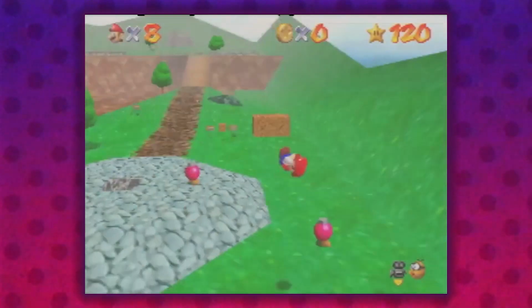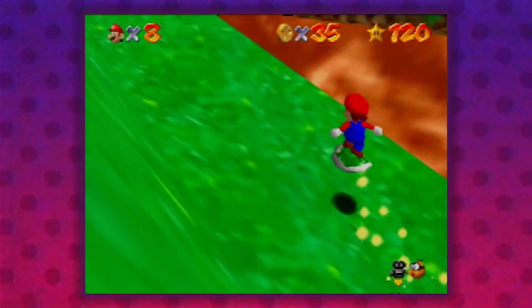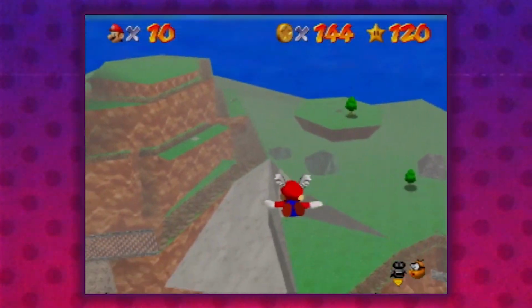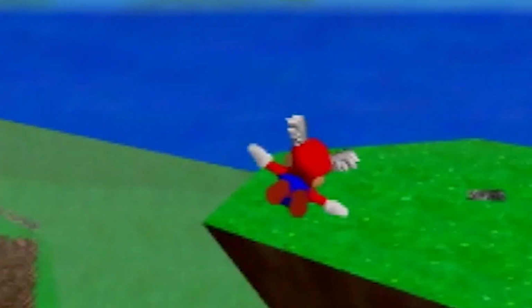Let's begin. Bob-omb Battlefield. This stage has a total of 146 coins. Pretty simple stuff here. I only failed this course one other time because I initially wasn't sure what coins I was missing and decided to leave because I was bored. The hardest part of collecting all the coins here is trying to get the rings because the wing cap is extremely annoying to control.